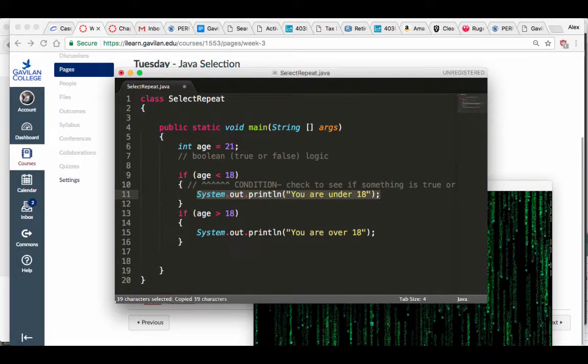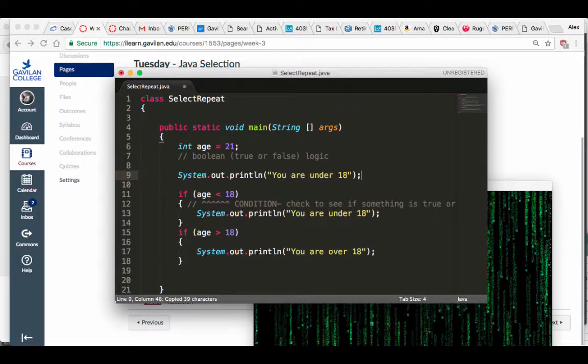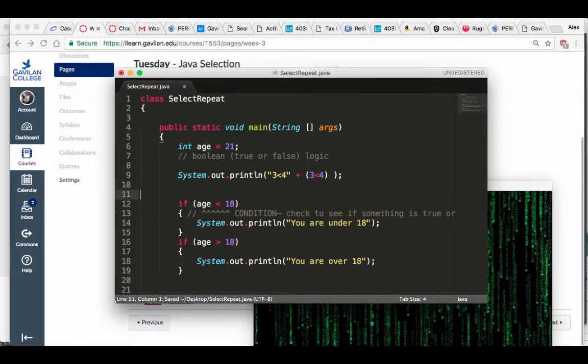So let's say I'm going to go in there. I'm going to do a system out print line, and I'll show you, let's say 3 is less than 4, plus 3 is less than 4. Okay, and let's run this thing. I'm going to take these out just for a second so we don't see them.